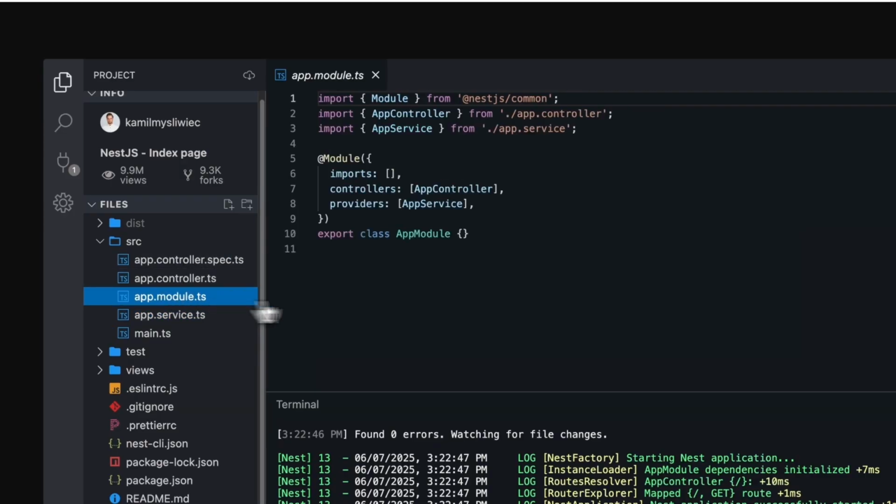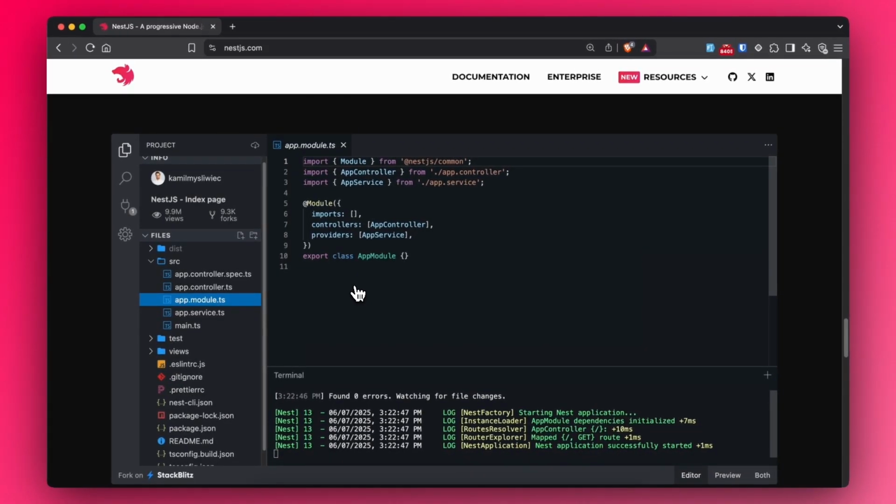I believe this is the entry point. So you would have different modules. Let's say you have an authentication module, users module, payments module, a blogs module. All of these features you can call modules, but sometimes a feature can have multiple modules. That would depend.